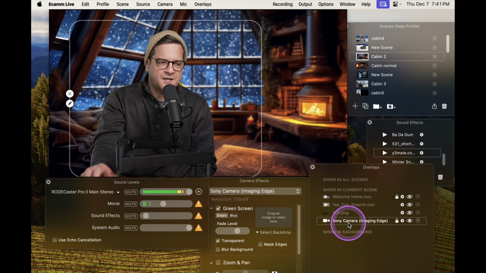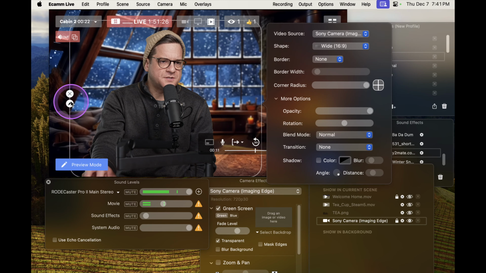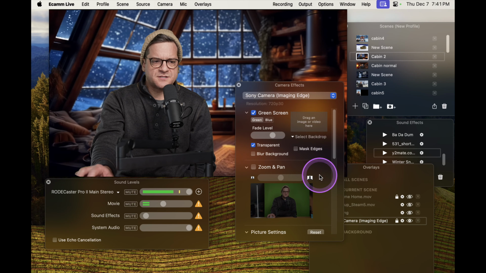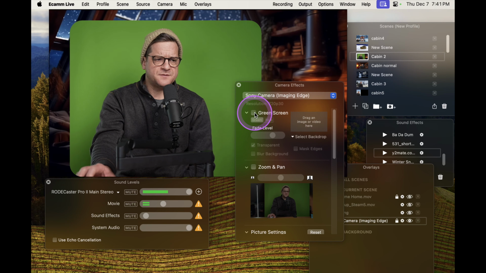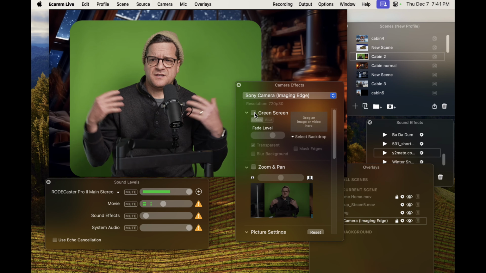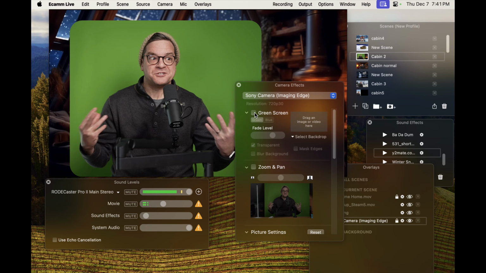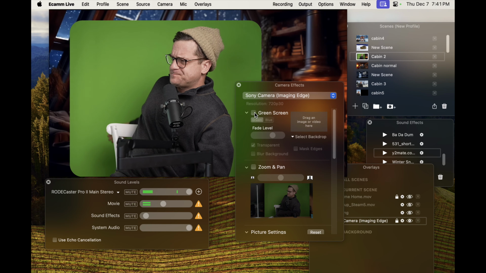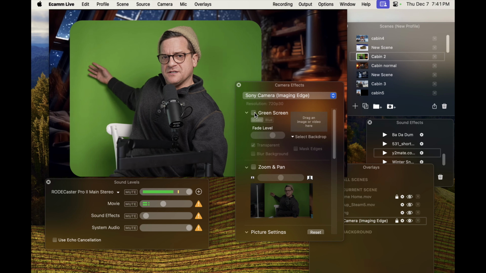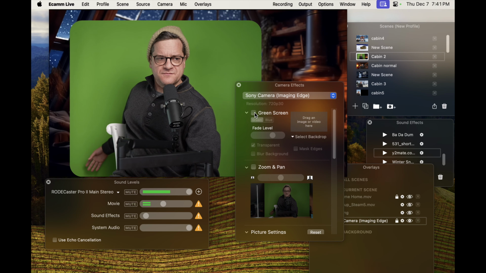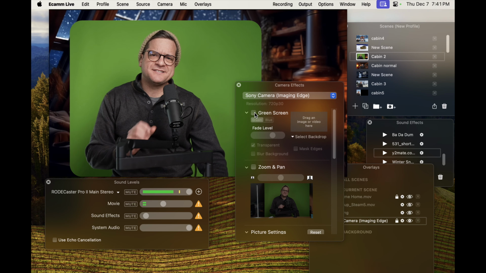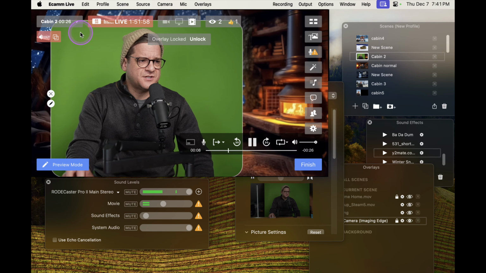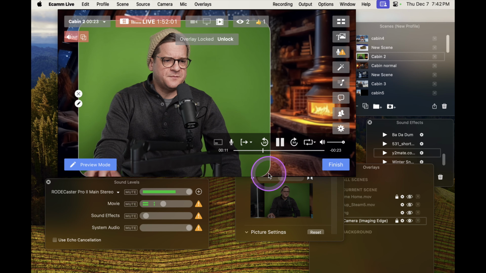So let's click on the camera. I'm going to go to here, and we can see it's a Sony camera. And where you want to go is camera effects. So I'm going to turn off green screen. Here you can see the actual green that is in the green screen. It's a screen, it's green. You can see all back here, right? So this is the green screen that's actually doing the work for this video. And you'll see as I pull the green screen down what's going to happen. But let me try and get just a little bigger frame here.